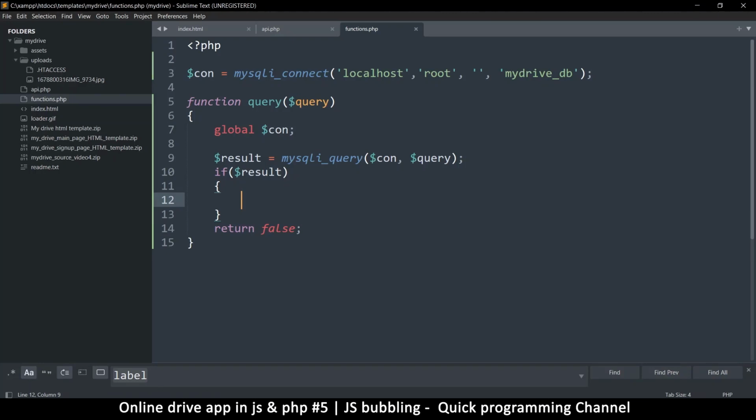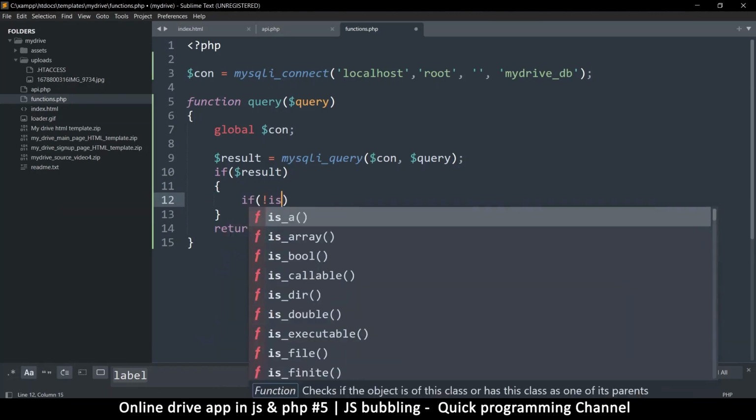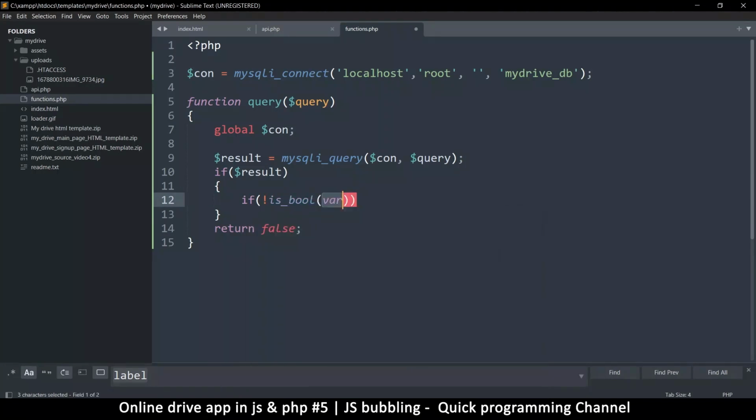So how do we know if there are results? We're going to say if not is bool. So if the result is not a boolean, which means it's an actual MySQL result, meaning it's not true or false, it's something else.